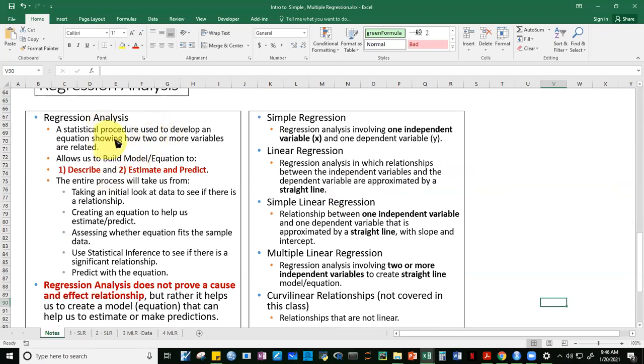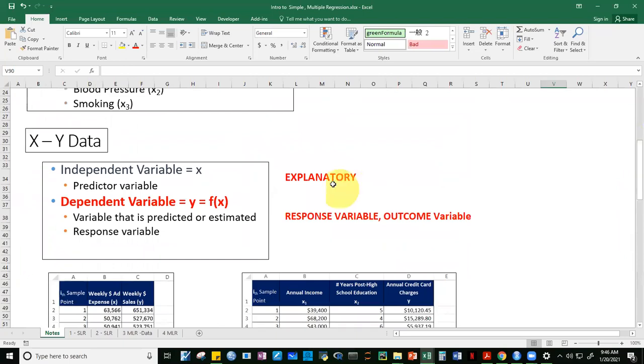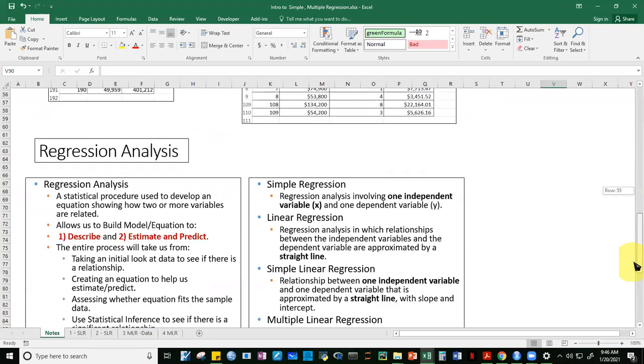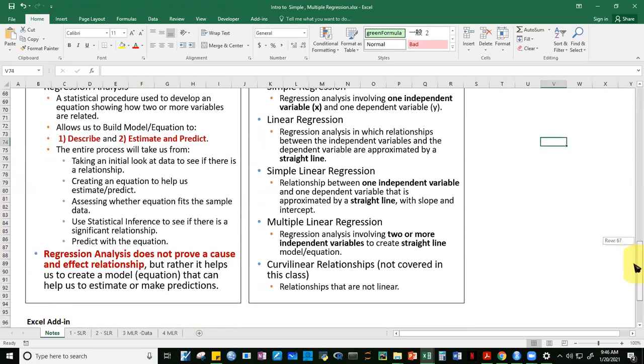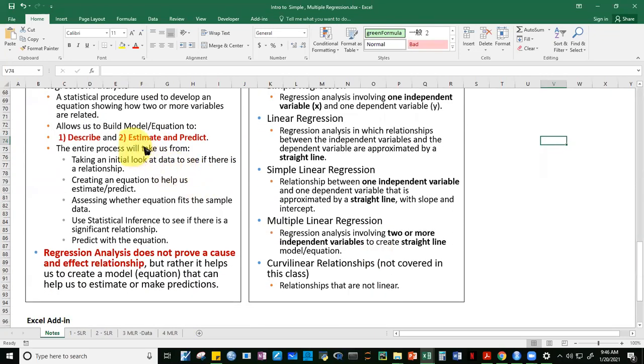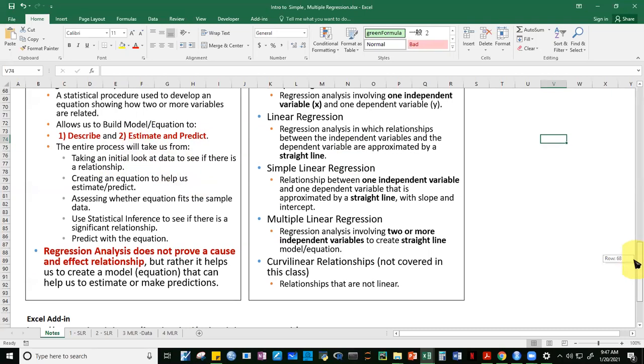So what does the regression analysis allow us? Dalawang bagay, no? It allows us to describe your variable being studied, the response variable, or the outcome variable, or dependent variable. We're able to describe that making use of the independent or explanatory variable. Aside from being able to explain or describe the dependent variable, we can also estimate and predict it. So these are the two major things that we can do as far as regression is concerned.